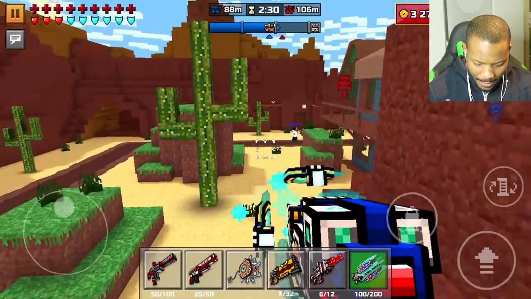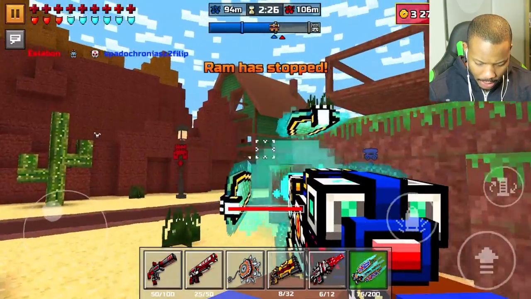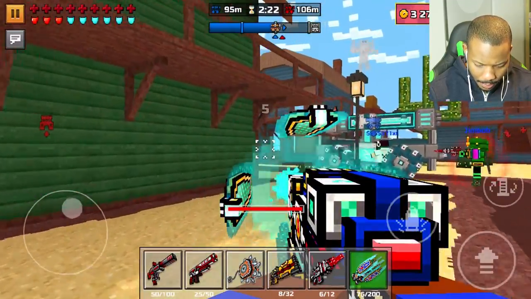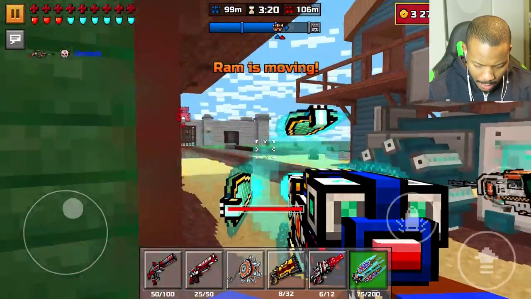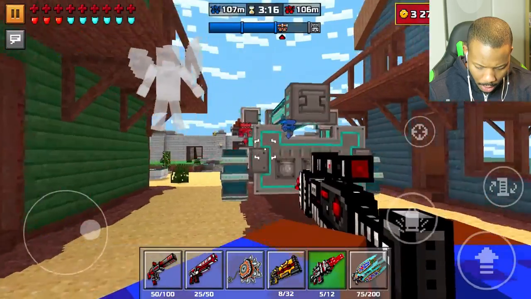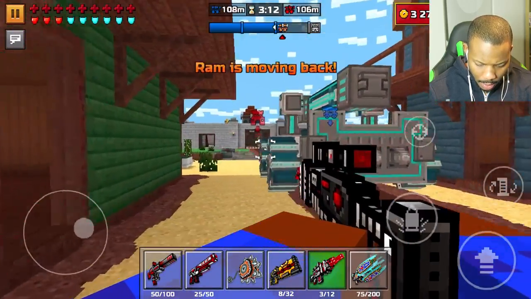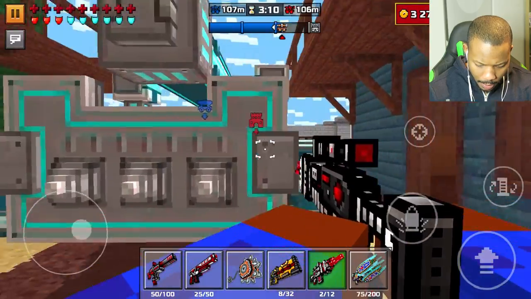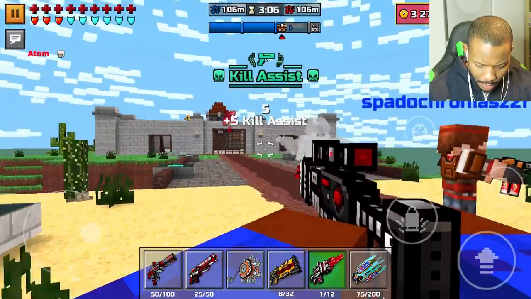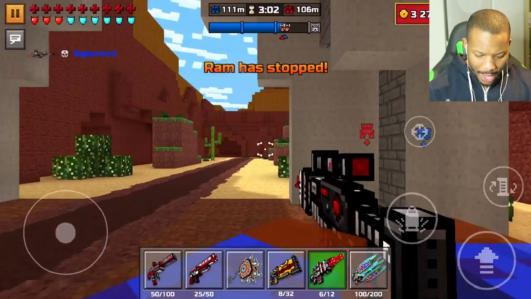All right, we're already at 85, 87. This is good. All right, eraser. You can do this. Erase them. The ram is moving. Oh, come on. I would have loved to get this headshot though. Come on. Wait. There's definitely someone. Wait, where's he at? Can't seem to find him. There's a guy right up there.